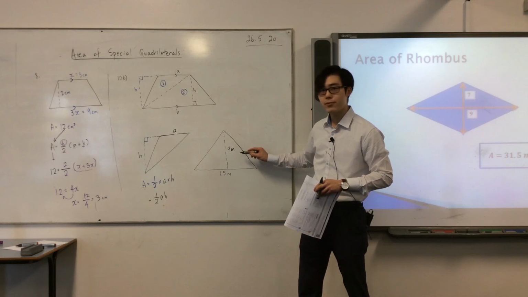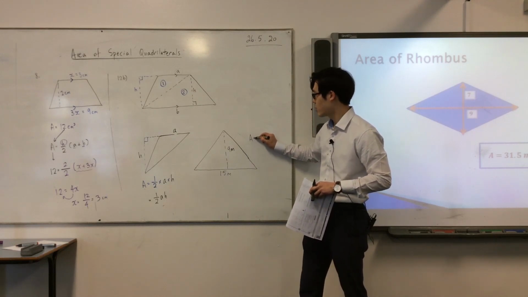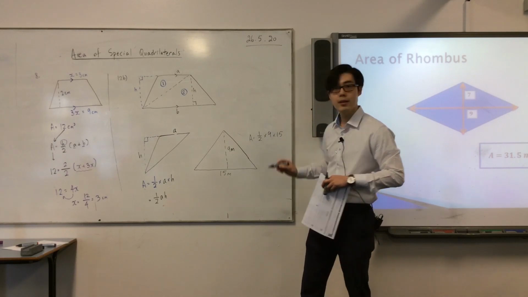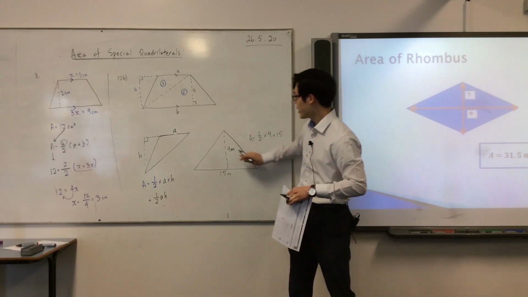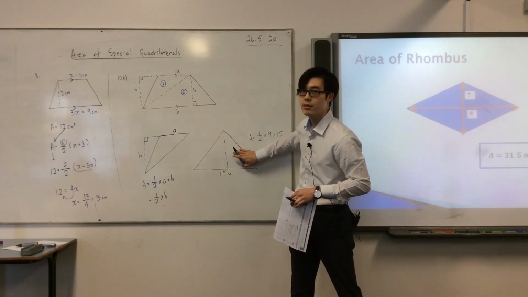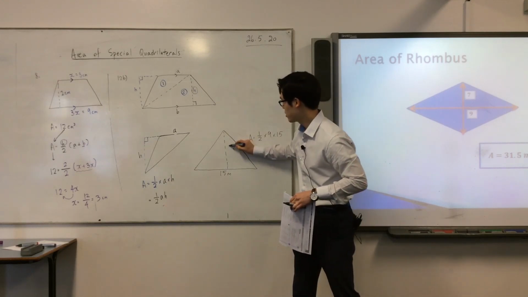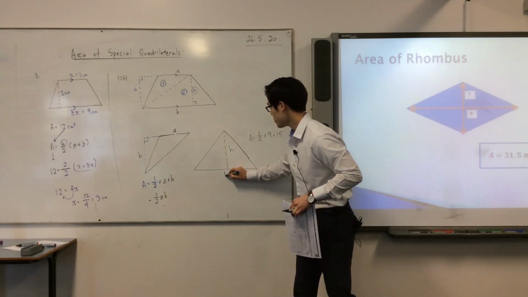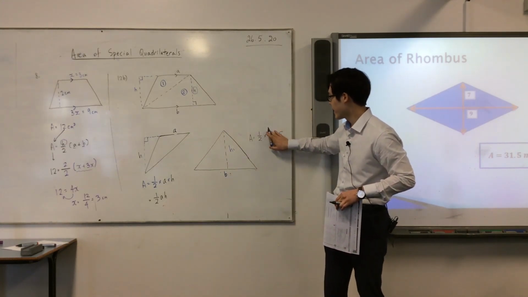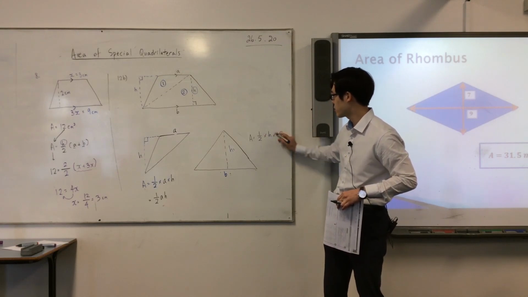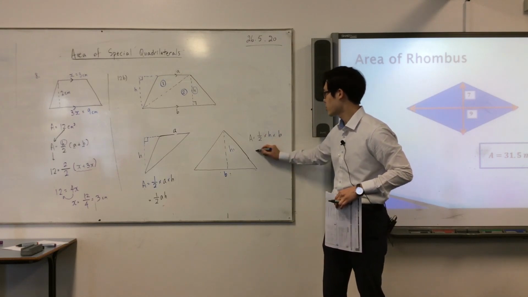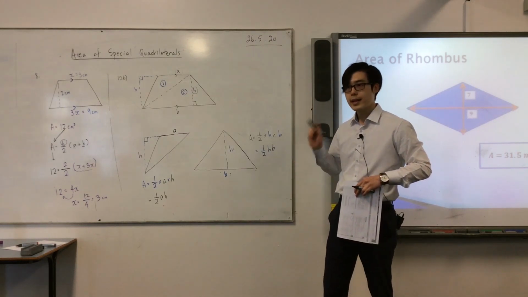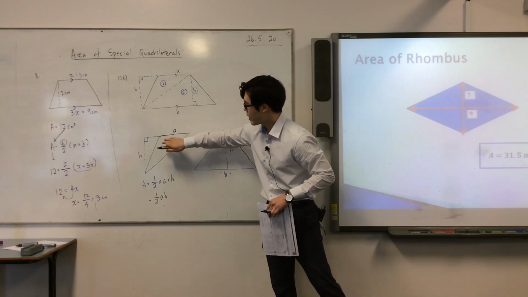So once again, if I want to find the area of this triangle, like a normal triangle, it's just half times 9 times 15. Yep? But in this case, instead of 9 meters, what do they have? H. Instead of 15, what do they have? B. So let's do the same thing here. So instead of 9, I have what again? H? And then B. That's right. So what's that? Half HB. Half HB.